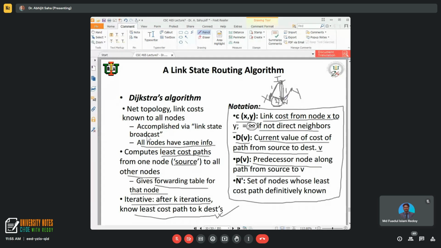Who is your predecessor node? It is x, so that is going to be p(w). And when you actually update the path from x via I to w, at that time, who is going to be your previous node? I. That is what p(v) is, along with the path.